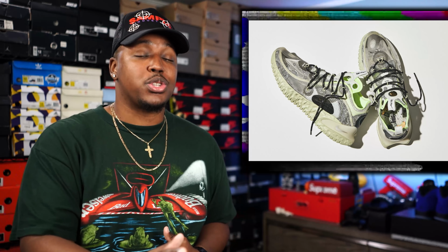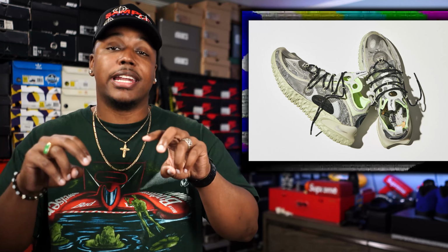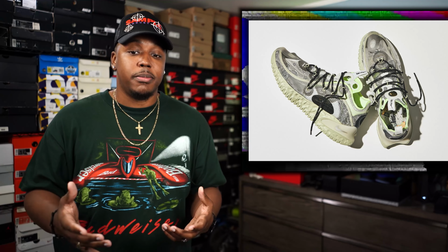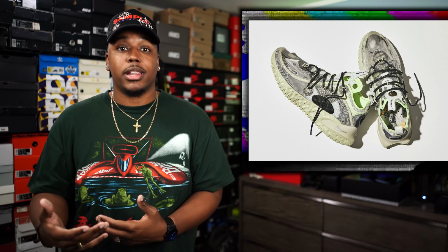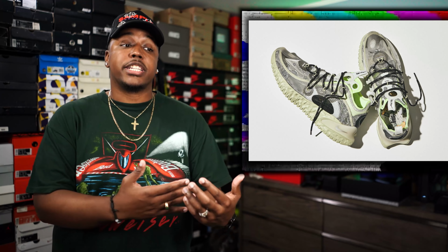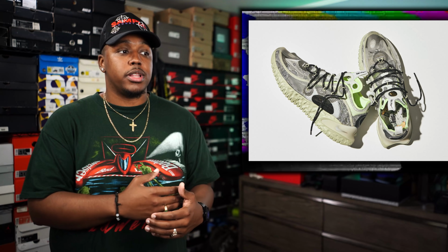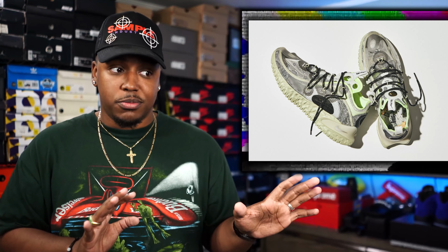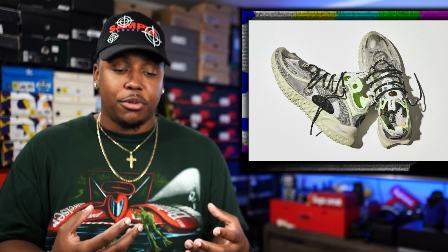Now the way they describe this one is the gram shaver, which I'd never heard of, but basically this is where athletes cut away pieces of their shoes to make them weigh less, which is why they're shaving grams. And I actually do like this ISPA Flow. I think it's one of the most unique looking ISPA sneakers, and there are more unique ones we're going to talk about, but I really like the sole.